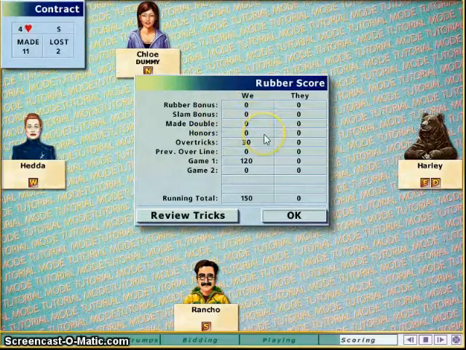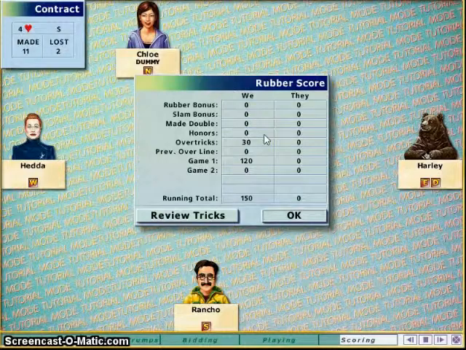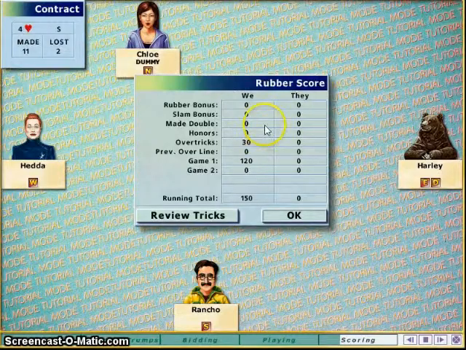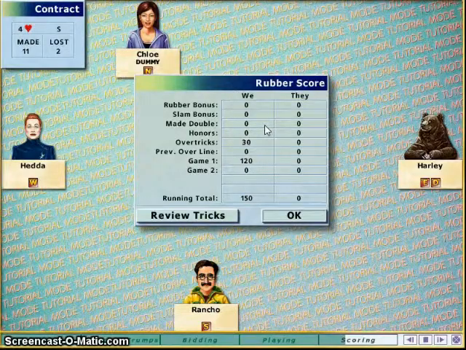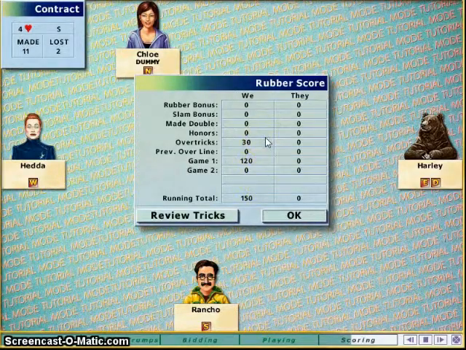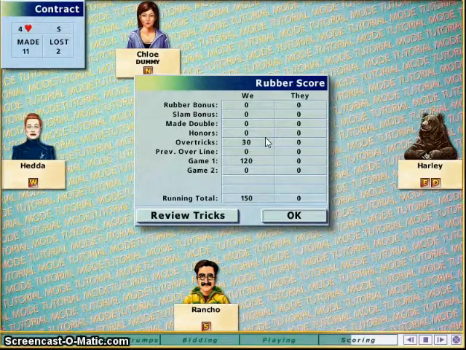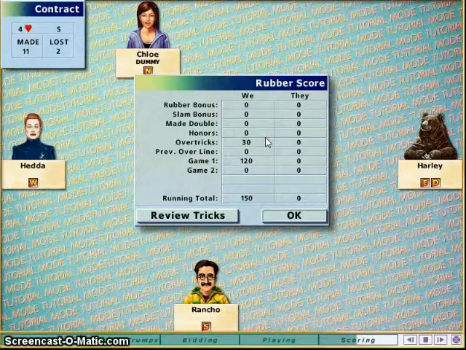When the rubber ends, each team adds up all the points they scored both above and below the line, and the partnership with the most points wins. Here's a quick rundown of ways to score points above the line. You score over trick points when you take tricks beyond the number you bid. Your opponents score under trick points if you fail to make a bid.